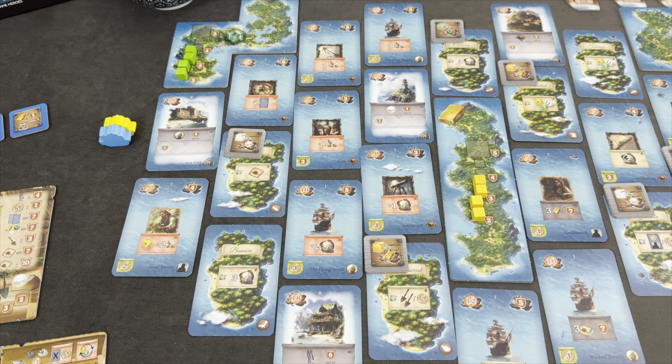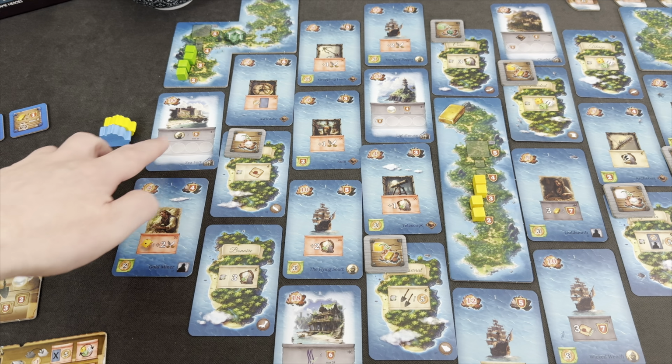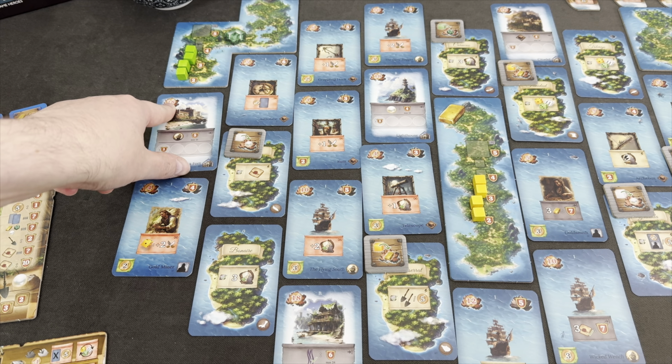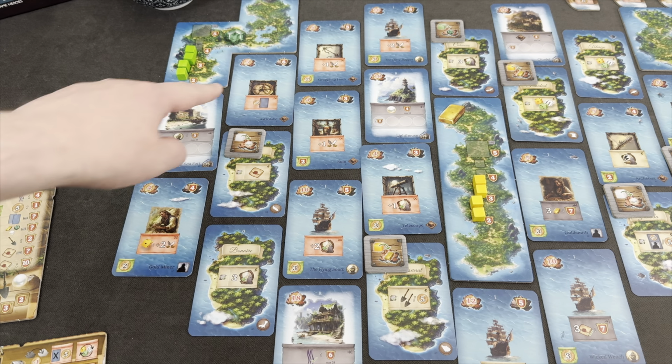So we have different kinds of cards out here. Here we have these residences. They give you victory points at the end of the game. I think right now, let's not worry about those too much, and they cost too much anyway. We only start the game with 10 doubloons. These cost 18.